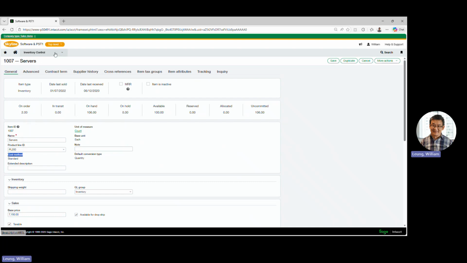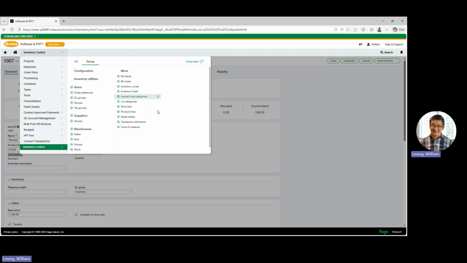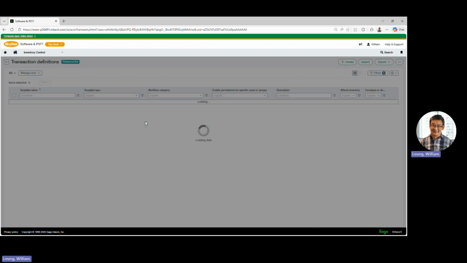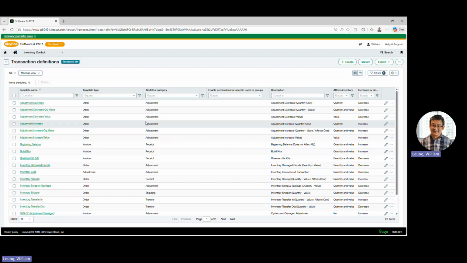The other thing that happens when we subscribe to inventory is we're going to get a set of transaction definitions. As you know from previous training, those transaction definitions will determine how a transaction behaves.